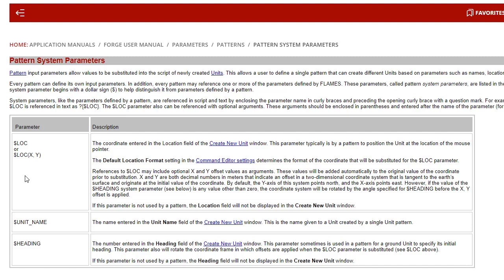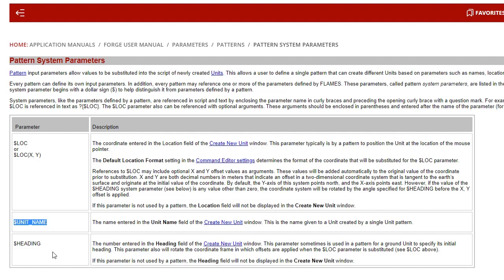We're going to use that in this tutorial. There's also another parameter called $unit name, which is the name specified when you're creating the unit. We'll make use of that one as well.